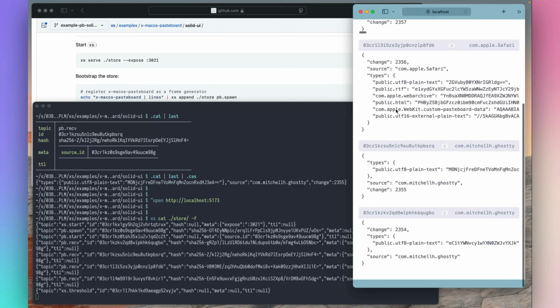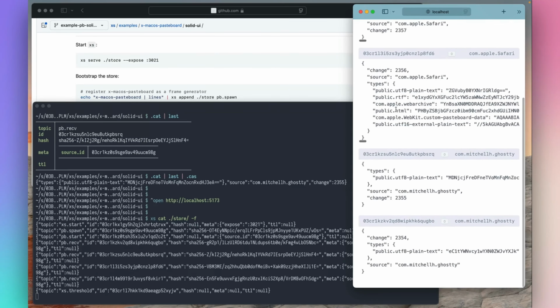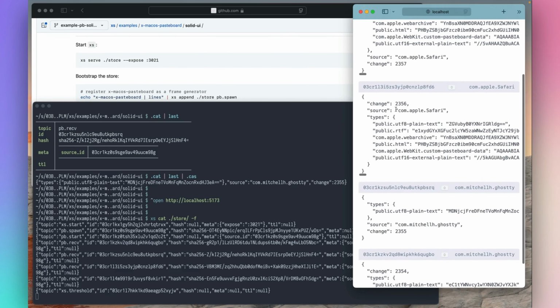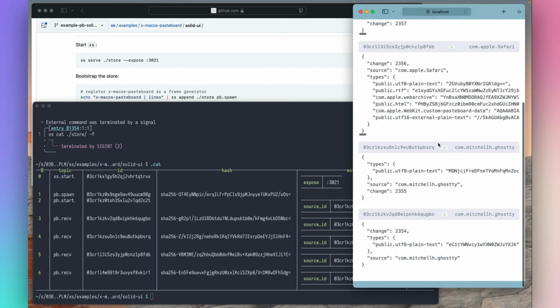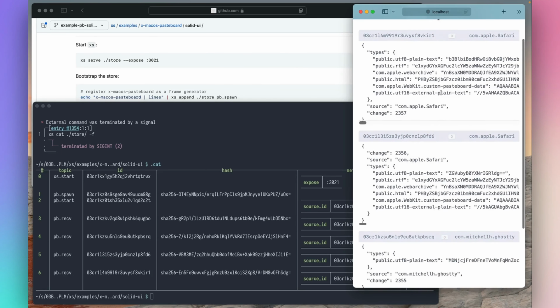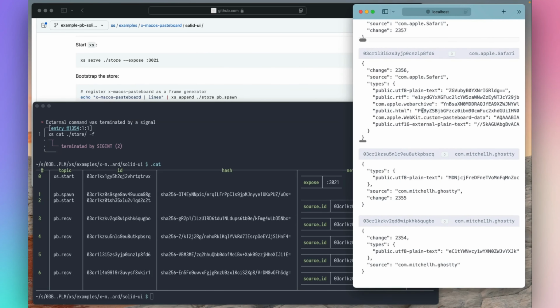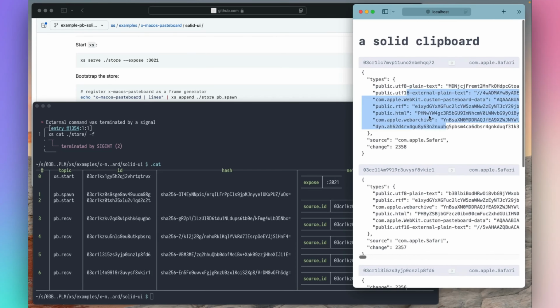So it's seeing all the data come from the xs store, and it's only looking for two topics. The first topic it's looking for is pb receive, which will receive one of those whenever x-macos-pasteboard emits a new line, and so we're seeing the raw data. The other thing it's looking for is events of type content. So here we'll grab this ID, and that's actually, we just copied that. You can see we copied it from Safari.